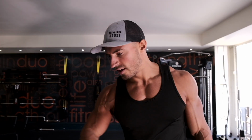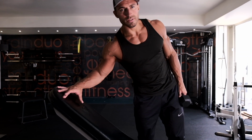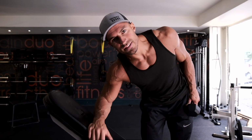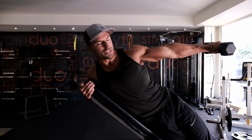So the last exercise we're going to do is a single arm dumbbell lateral raise, but we're going to tweak it a little bit. We're going to change the angle of the torso. So you're going to get the bench, put it about 45 degrees, you're going to lean to the side, and what this is basically doing is it means it's going to be harder at this point in the movement.